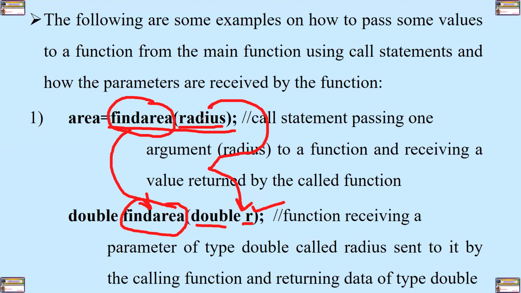So the value which is being passed by the caller as radius must be of type double.